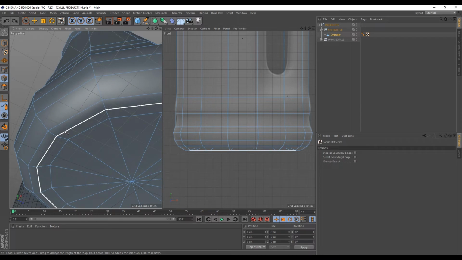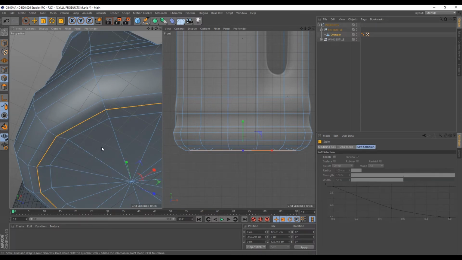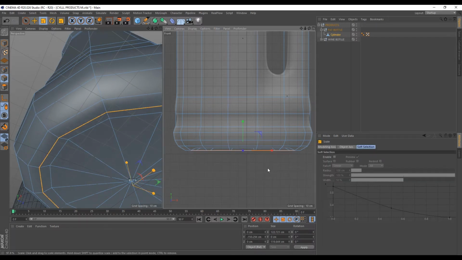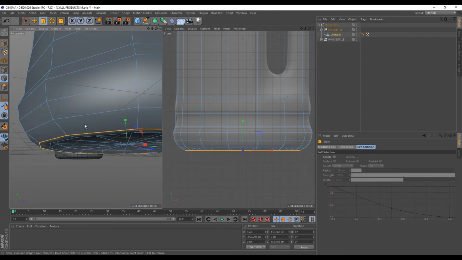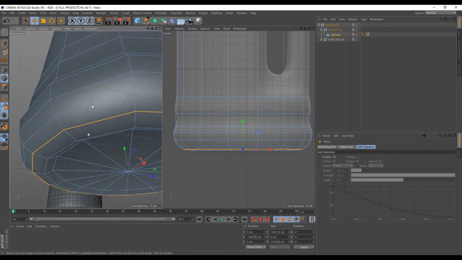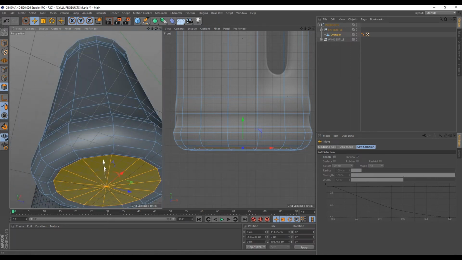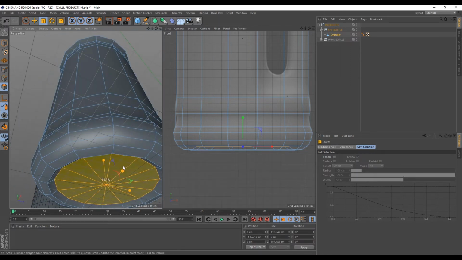Then I can just select these edges here. Then I'll hit T to scale this inwards a little bit. Again, you can shape this as you want, or just follow how I'm shaping it for this tutorial. So I'll scale this out, then just drag this up to this point a little bit. And I'll come over here and I'll drag this inwards, and I'll scale this also.